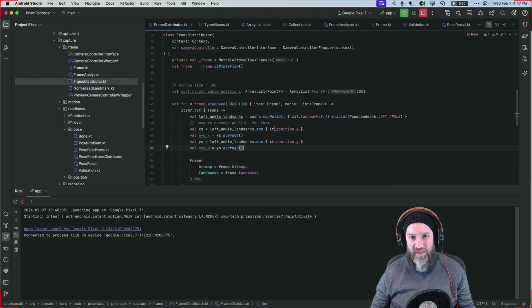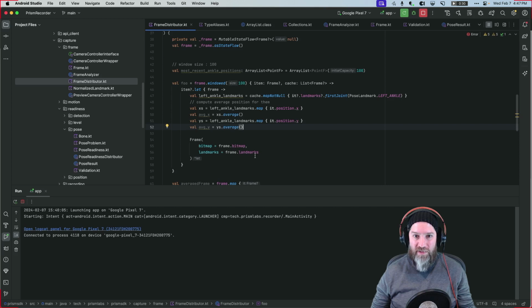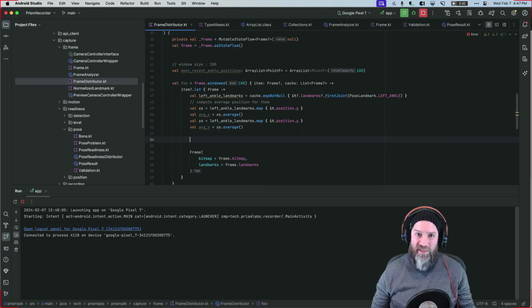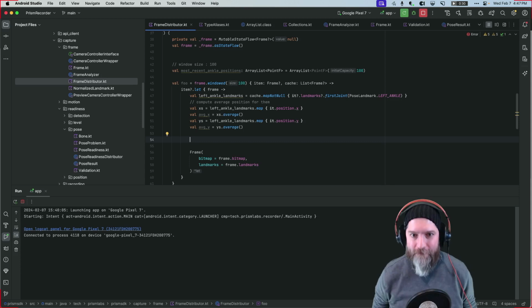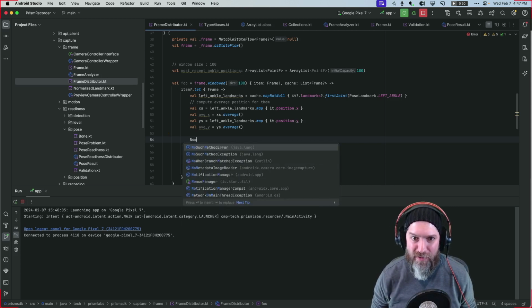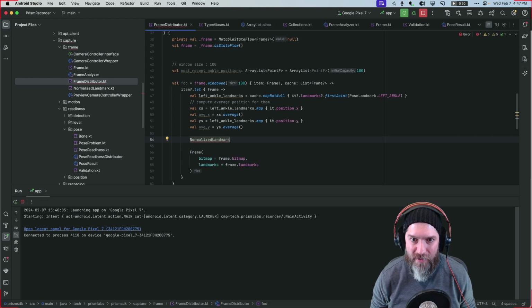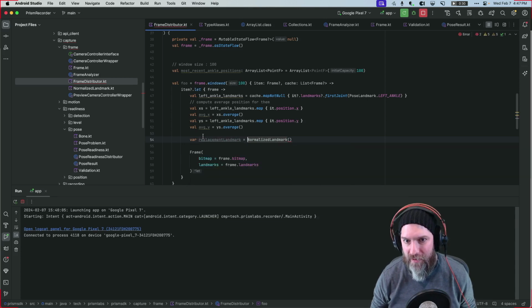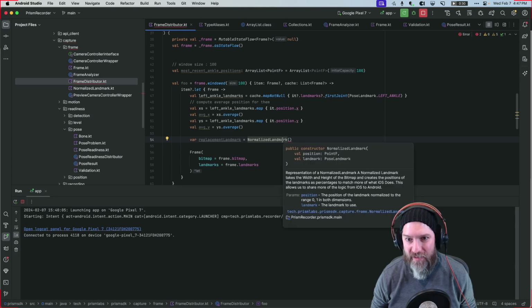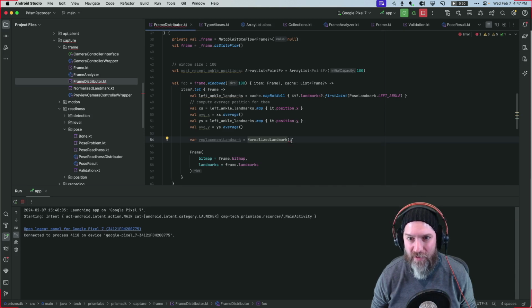Okay, and now that we got our averages, we need to create a new landmark, a new normalized landmark. Let's call this the replacement landmark. And landmarks take a point and a pose landmark.